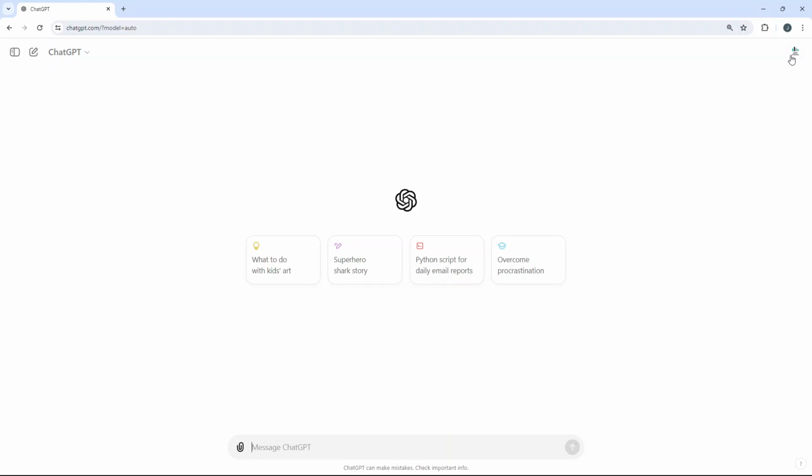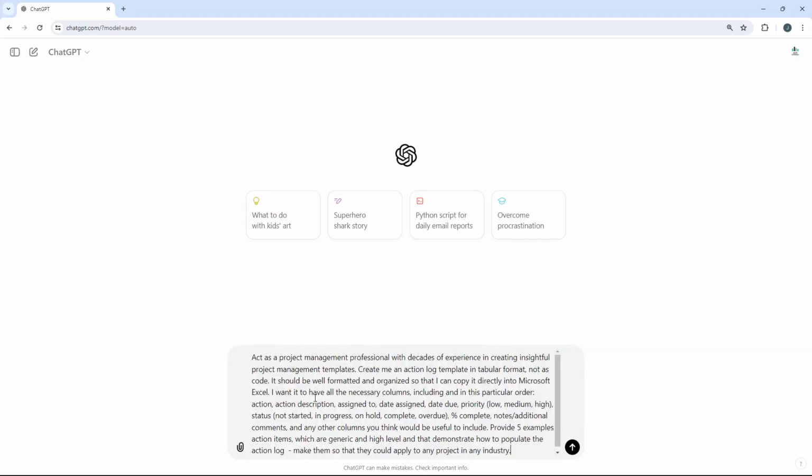Now, I am logged into my account. What I'm sharing with you can be done in a free ChatGPT account, which is what I'm going to be doing now. This is a free ChatGPT account. So you do need to register if you haven't already and log in, at which point start a new message and conversation, and I'm going to press Ctrl V to get this prompt in here. Let me now walk you through it.